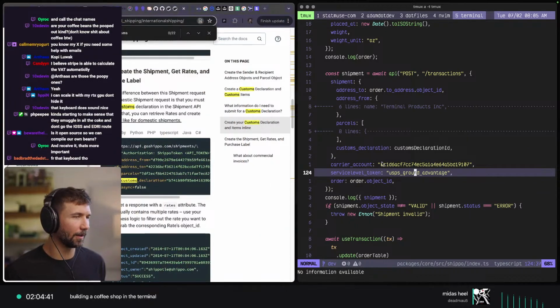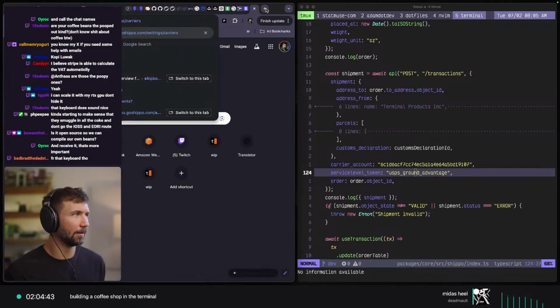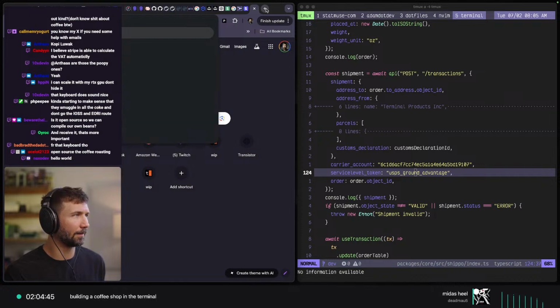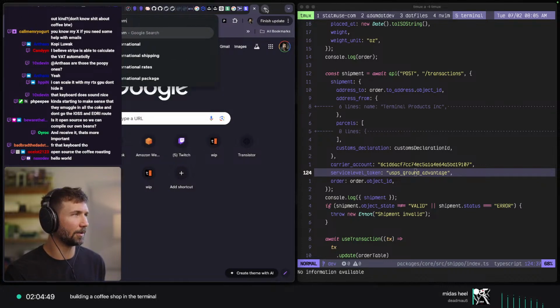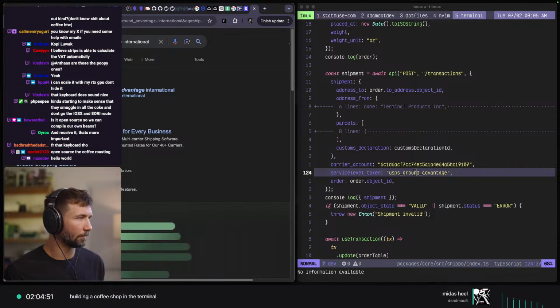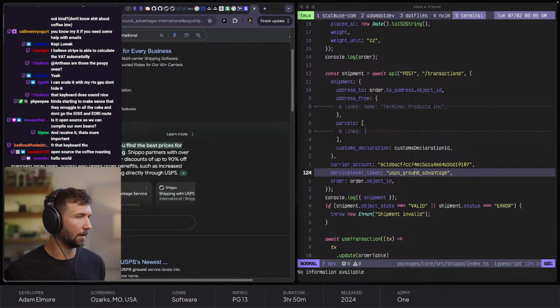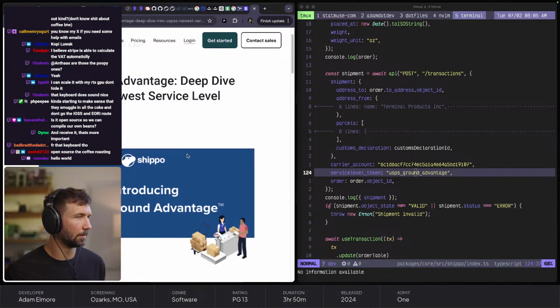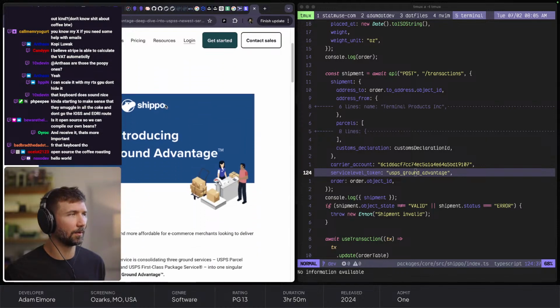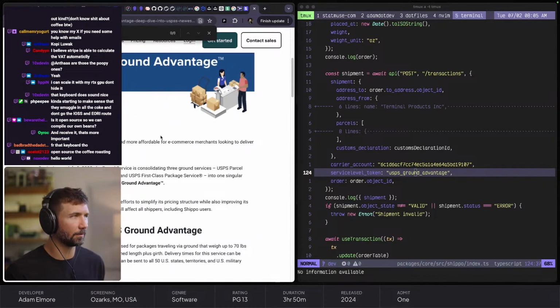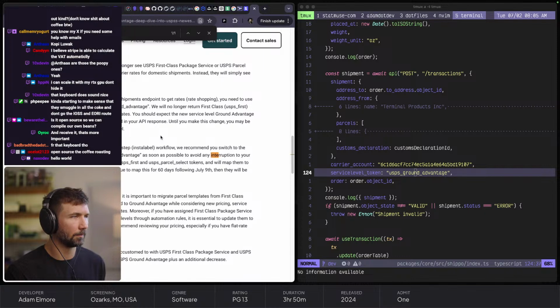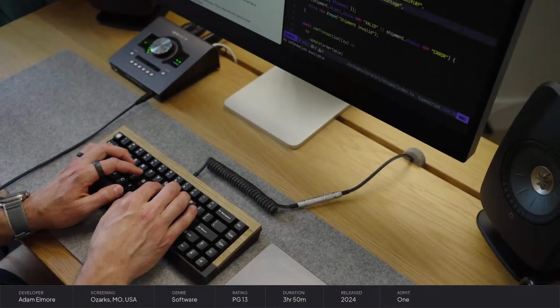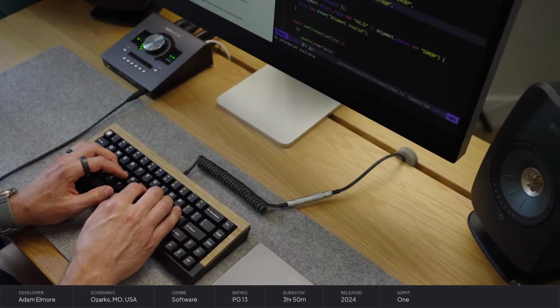Okay, USPS Ground Advantage. I gotta figure out if that Shippo USPS Ground Advantage works for international. I don't know. Let's see. Deep dive into USPS's newest service level. Does it work for international? It's domestic.